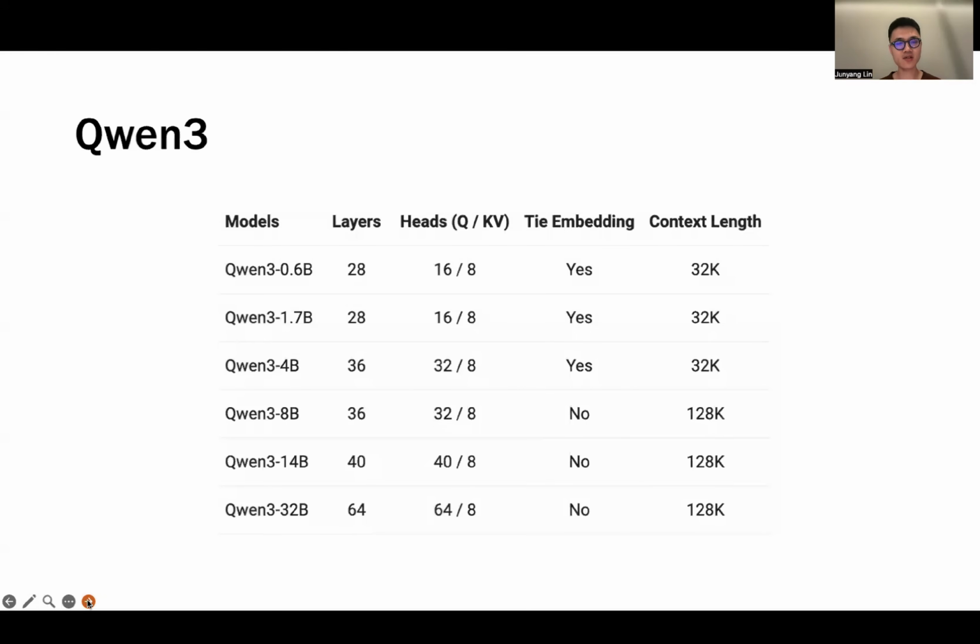We also have 6 dense models. The smaller models you can use for testing and as draft models. For the 4 billion parameter model, you can deploy it on mobile devices. And the 32 billion parameter model is the one you really prefer. It is strong, it shows competitiveness, and you can use it for doing RL. You can deploy it in your local environment as well. So we also open-weighted dense models.